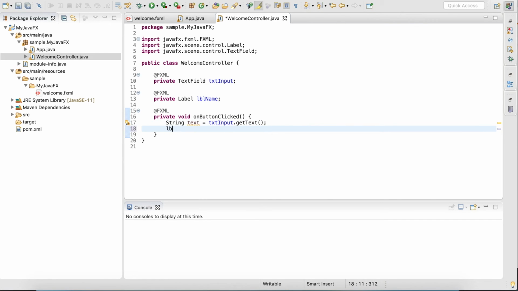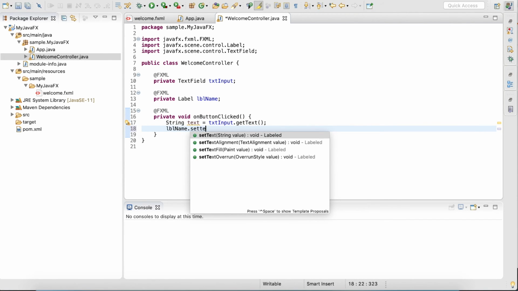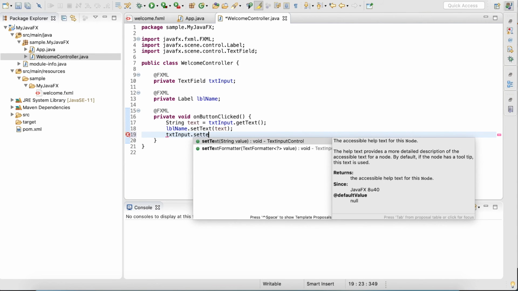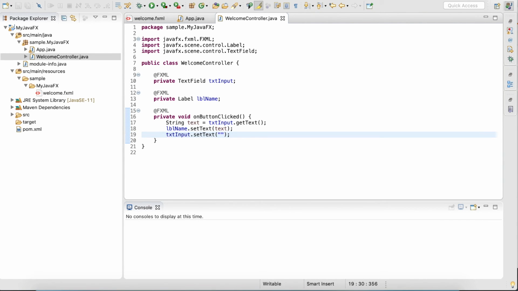I set the text to the label. And the last thing I do is I clear the text field. So whenever this button gets clicked, it'll take the text that was entered in the text field, then pass that text to the label and set it on the label. And last, it will clear the text field.